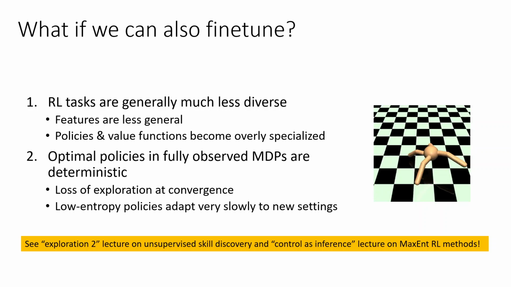You could also use the maximum entropy RL methods that we talked about in the Control as Inference lecture to avoid this loss of exploration and convergence, and both classes of techniques can be more effective for transfer than just naively pre-training and fine-tuning. I won't go into this in more detail, though, because unfortunately, to date, there aren't really very general and broadly applicable principles here. There's a lot of research, but so far the best I can tell you is, well, maybe borrow some of the ideas in Exploration 2 and Control as Inference.